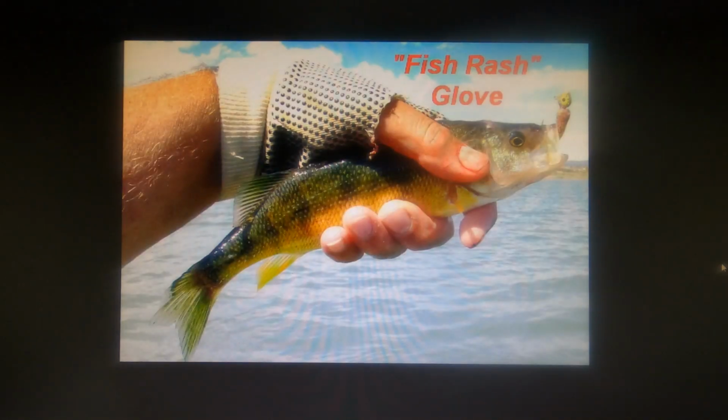Your hands may need protection too. Don't forget them when applying sunscreen, especially on the backs of your hands. But depending on the type of fish you'll be catching in the numbers, you might want to add a protective glove on your fish holding hand. This is a cut down plain cotton glove that I sometimes wear to reduce what I call fish rash when handling lots of spiny sunfish or perch.